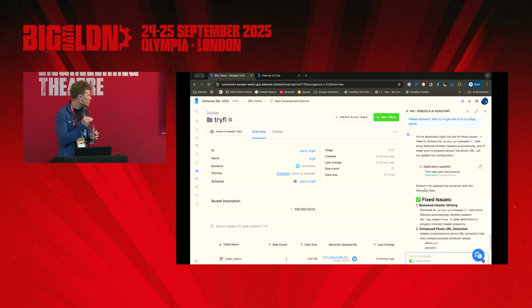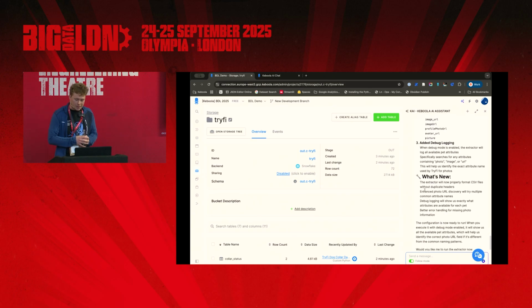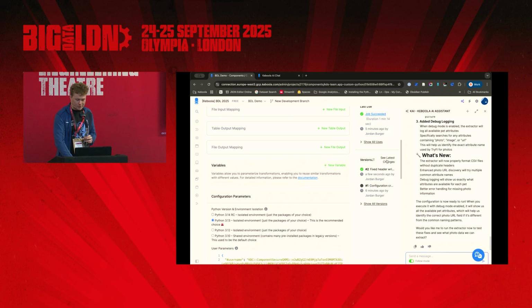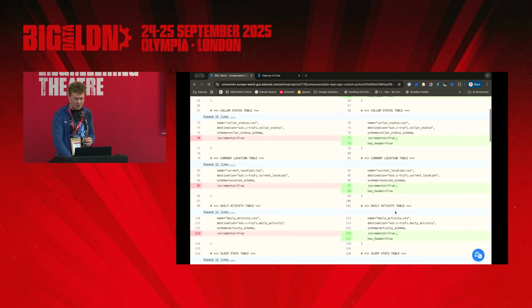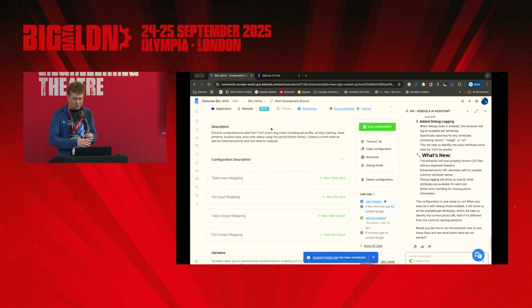So now it's going to go ahead and show this update. It will hopefully tell us a little bit about what it's doing and why. Just like this, now it's going to take us right back to this configuration. So I'll show you, because why not? And again, if you are more technical, if you are the data engineer, you can absolutely go in here and understand the exact diff. There's nothing stopping you from updating this code yourself. You can pull this exactly like into your local repository. You can be working with it with Cursor just as well, and using the MCP tools to make it all much easier. So now I'm going to exit out of this and go ahead and run this component once more.